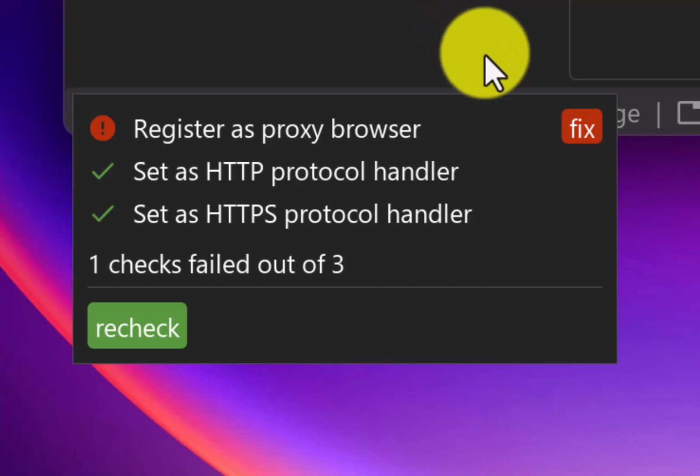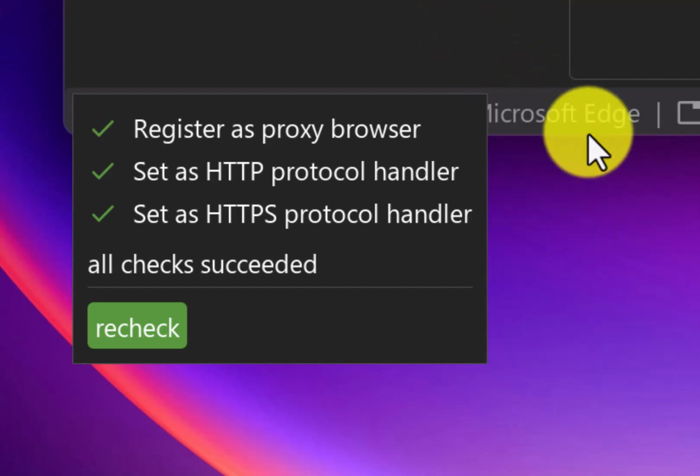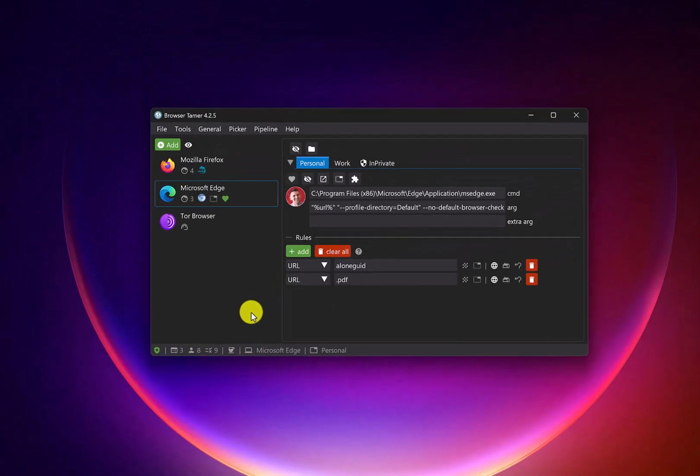You can fix that by pressing fix, and it does some trickery to register itself as a browser. That's essentially it. There are many other features, mostly oriented on creating and applying the rules so the correct links can be opened in correct browsers.